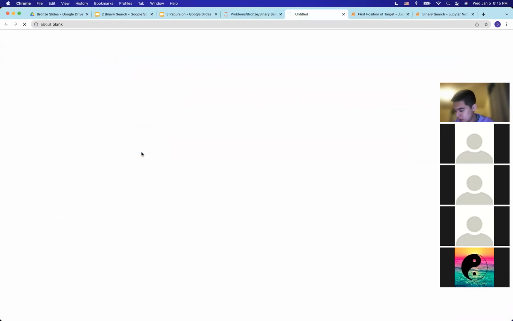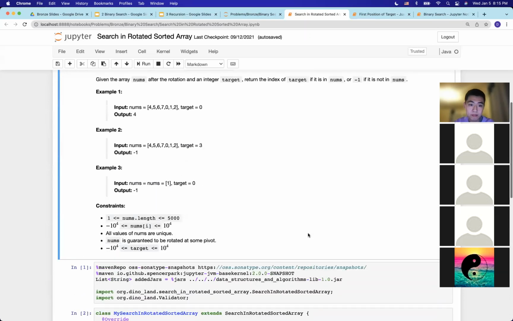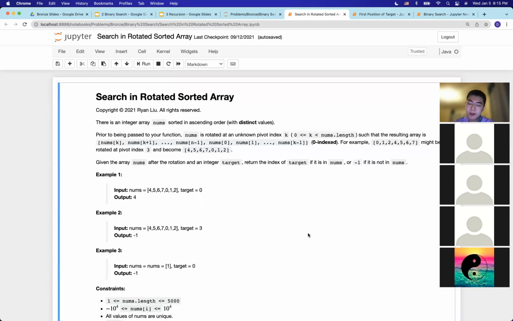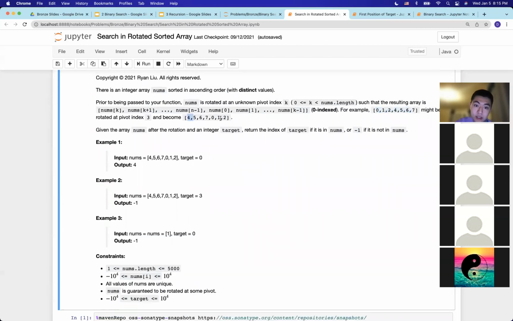All right. Now the last one, this one is a bit more complicated than the previous two. Searching through a rotated sorted array. In the previous cases, you're given a sorted array like 0, 1, 2, 5, 7, 9. In this case, you're given that array, say 0, 1, 2, 4, 5, 6, 7, but it's rotated. So it becomes 4, 5, 6, 7, 0, 1, 2. The problem is still the same: given a rotated sorted array and a target value, find the index of that target value.